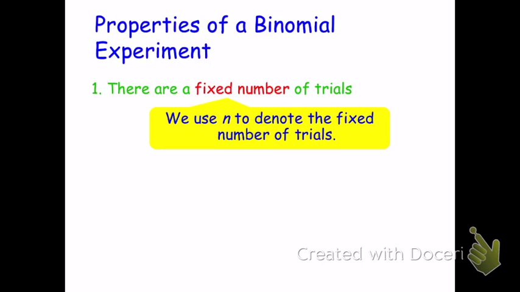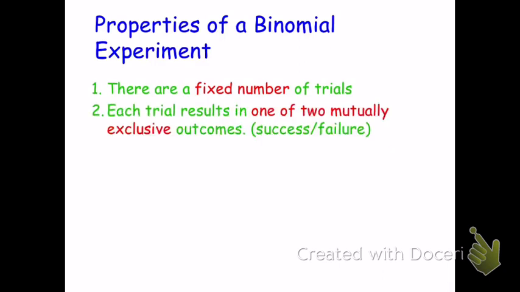And this is the key difference between binomial and the one that we're going to learn next, which is geometric. So that's the main difference, and number 1 is how you discern whether it's binomial or geometric: a fixed number. What were we just doing? That was just a probability distribution, so that's different.